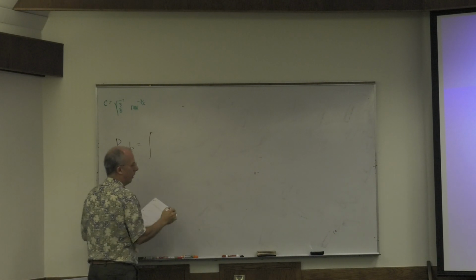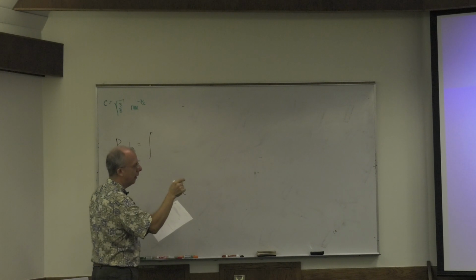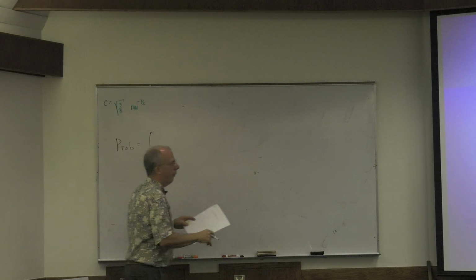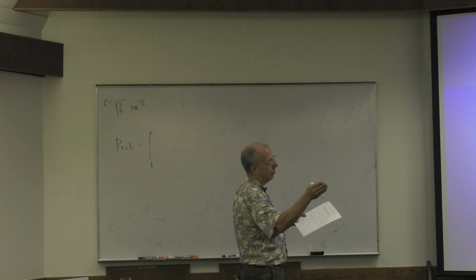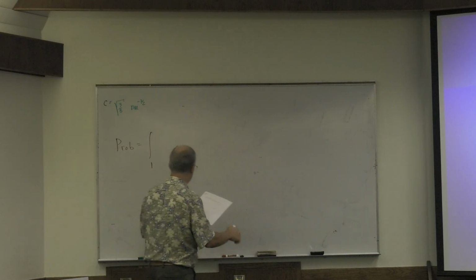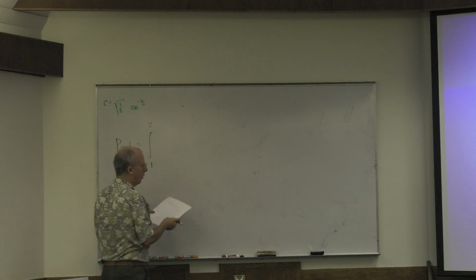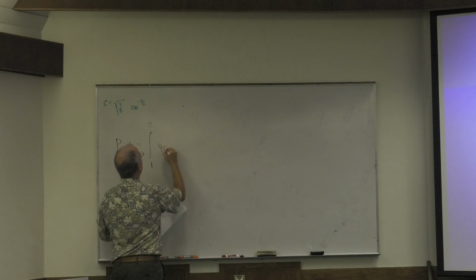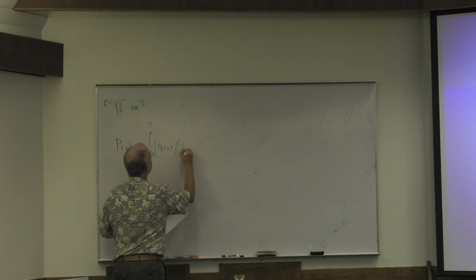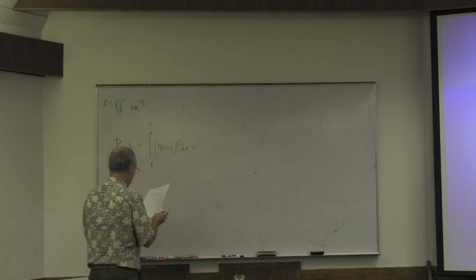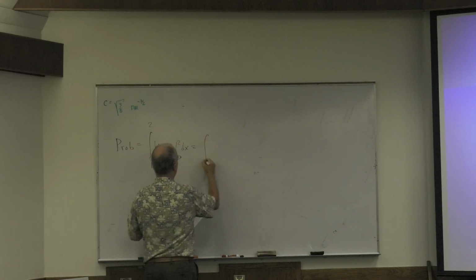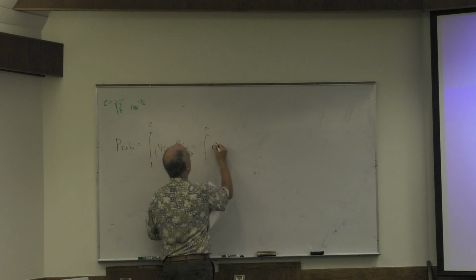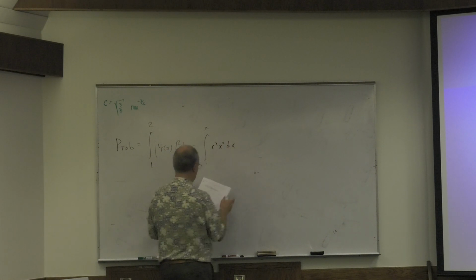Now, it's greater than 1, so we start at 1, but we know that the probability is 0 after 2 nanometers, so all we have to integrate is from 1 to 2, right? 1 nanometer to 2 nanometers. And it's psi of x squared dx. Okay, so that's the integral from 1 to 2. Psi squared is c squared x squared dx.